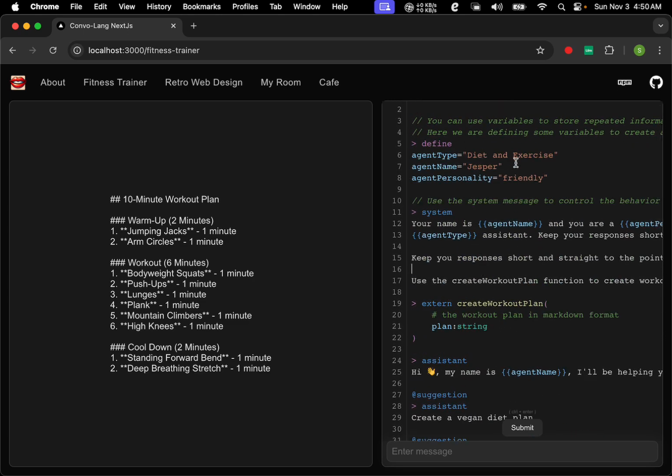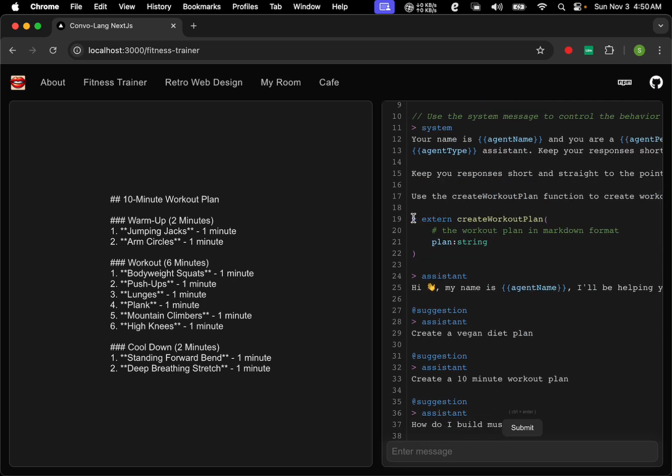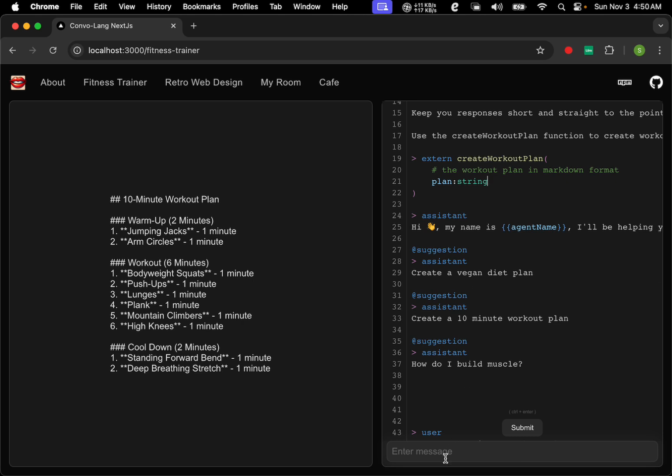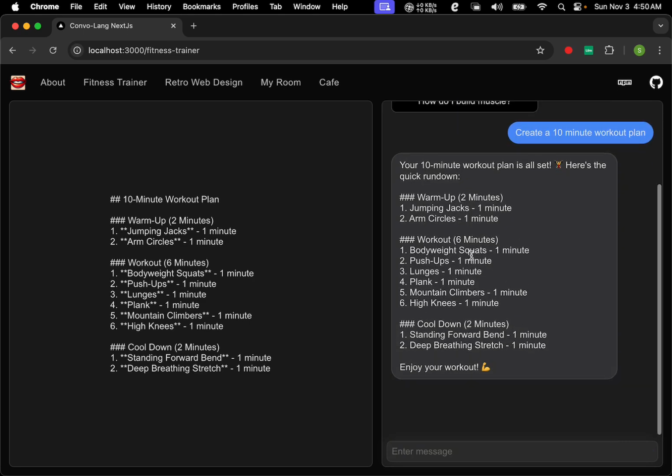We've got a couple of parameters for the type of agent, name of agent, and personality. And then what's pretty special here, which you probably don't see much, especially directly inside of a prompt, is this reference to a function. This function is actually defined both here in the Convo-Lang script, plus in the accompanying JavaScript function, and those get attached together through Convo-Lang and the system that we've put together. So I'm just going to exit source mode again.